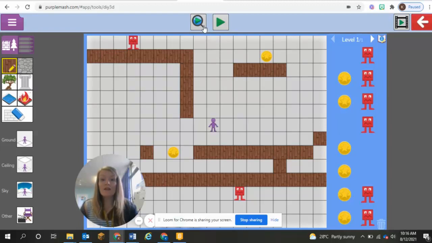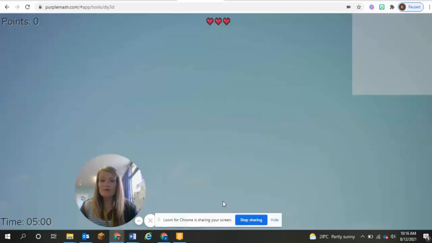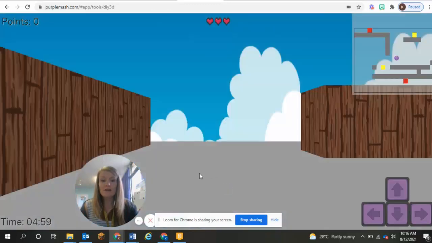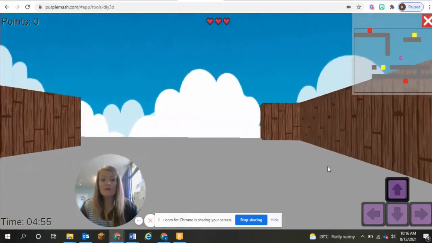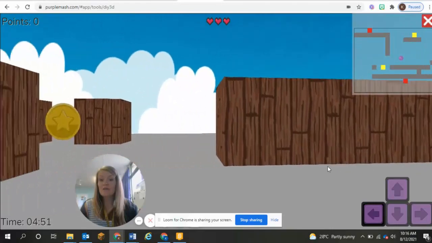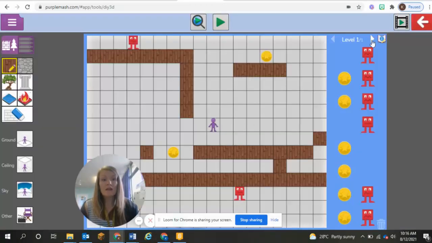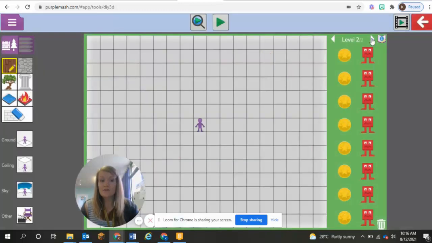And then when they're ready to try out their level, they press the preview and it loads it up like a 3D world. I'll just press play and let you see. And you can just use the arrow keys on your computer or touch screen just to move around, and you're in the virtual world that you created. Come back out. Then you can add level 2, level 3.